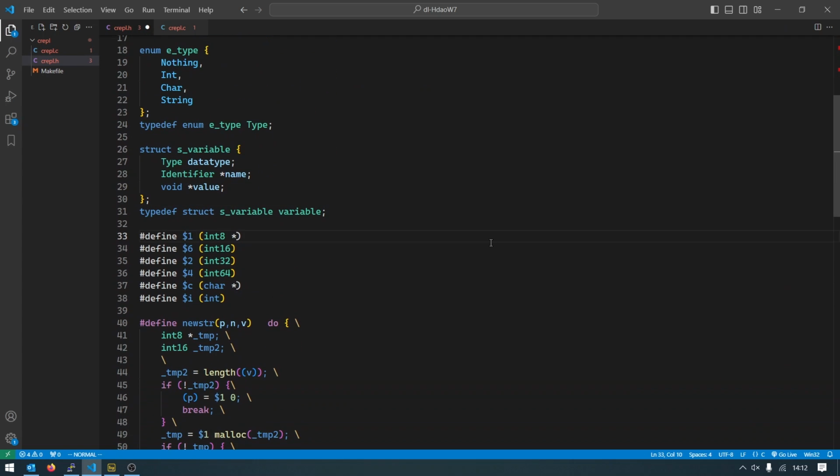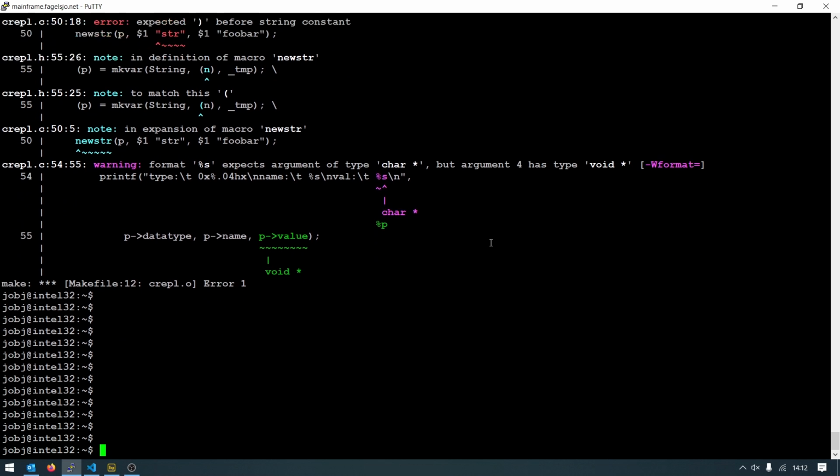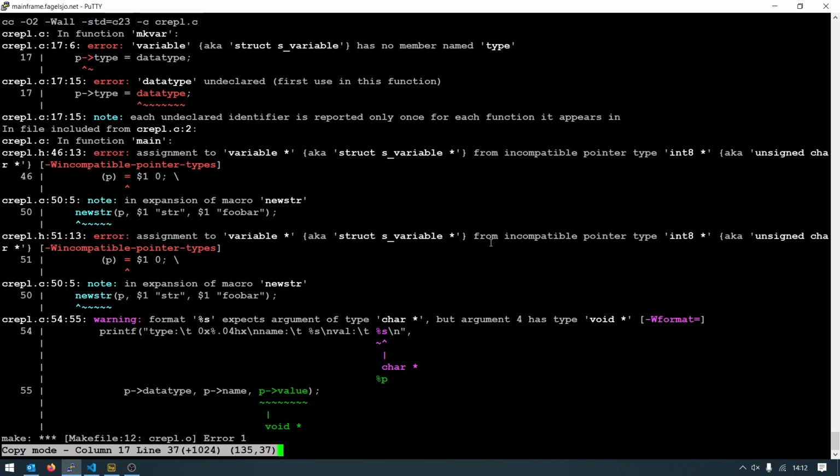So this should be 1 byte, 2 byte, 4 byte, 8 bytes. P-type is equal to data type, has no member.